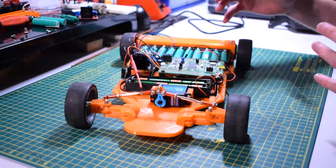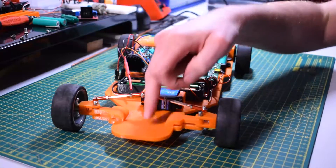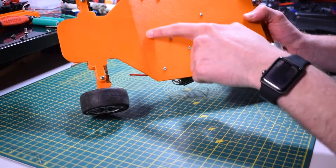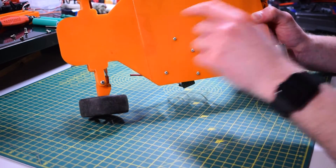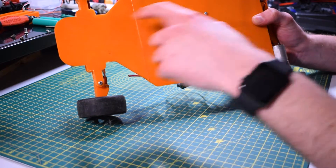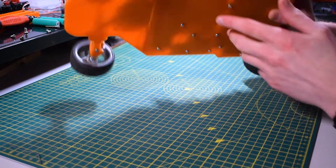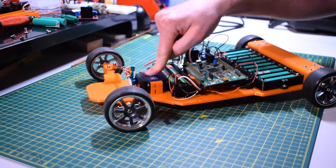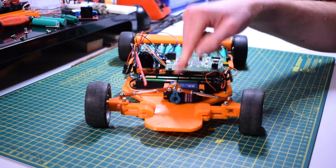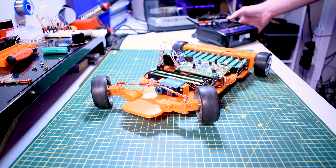One of the things that surprised me the most was the strength and flexibility of this PETG material. If I flip the car over, you can see here — this is where I made the join. I printed the chassis in two separate parts because my Prusa Mk3 has a build plate limit, so I had to do it in two parts. I created this slot here where they just slot into each other, then I superglue the edge. You can see just how strong that is — I can press down on that really hard and it's not going anywhere. You can also see the chassis really start to twist when I do the demo of the servo.